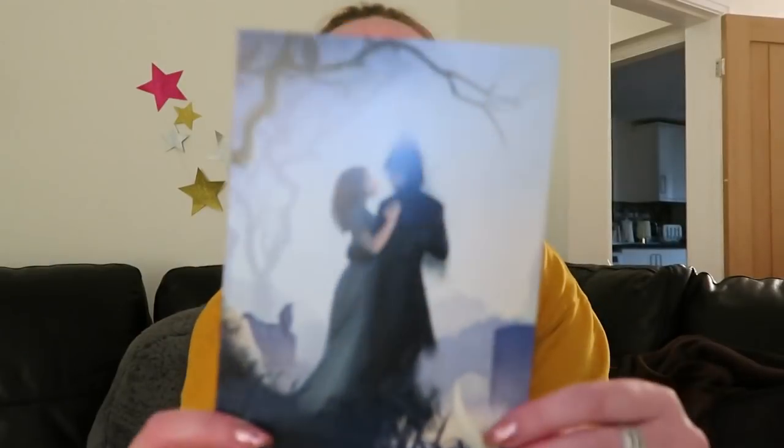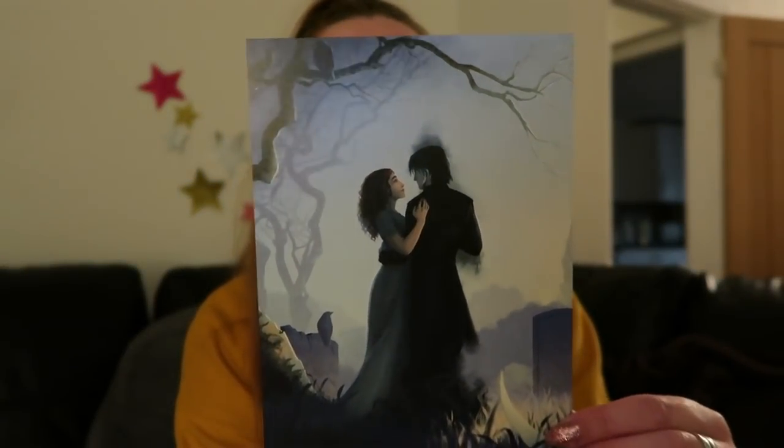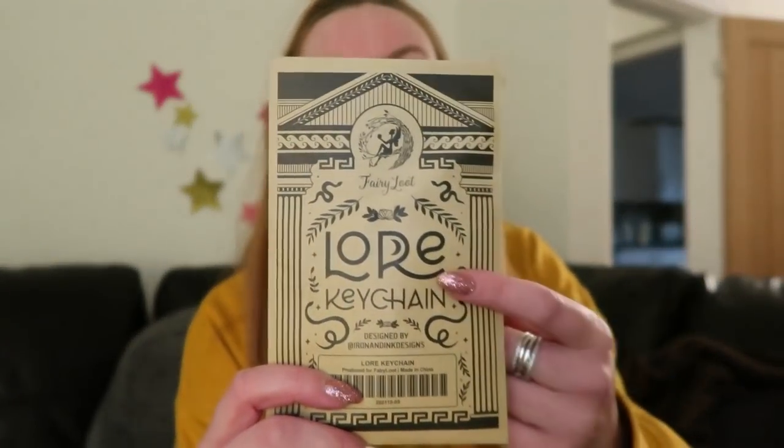I'm fairly certain this is December's, and the theme for this month is Dance with Death, and this is the spoiler card for it. It's very pretty. I do wonder if this is Addie mostly inspired, I'm not sure, but let's get into what's going on in here. So, we have the lore keychain that was not in our last box.